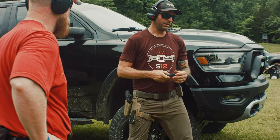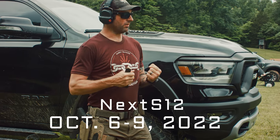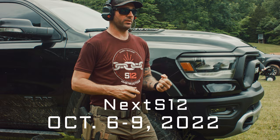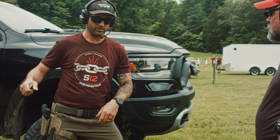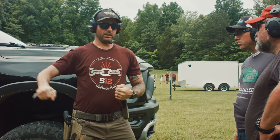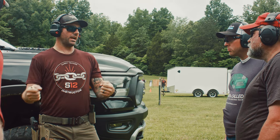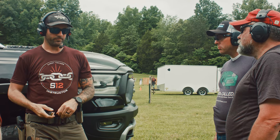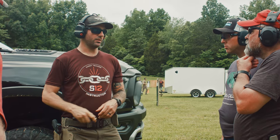Safety, safety, safety. When we're moving back, if it only takes one person to drag the mannequin, just use one person. I don't need one person with his gun out and the other with his gun holstered and both of you trying to drag it, and the person with his gun out falling all over the place. If you can drag them by yourself. If you need assistance, ask for assistance. Ideally, we don't walk backwards with the gun, but in some scenarios, we will.